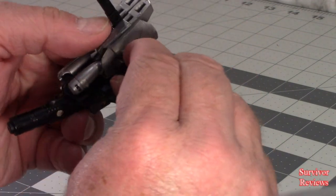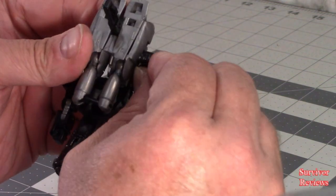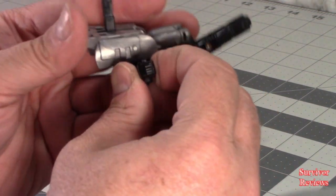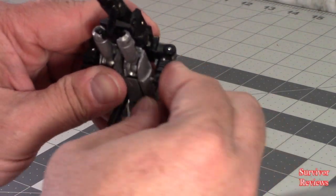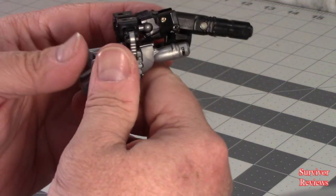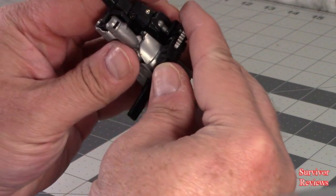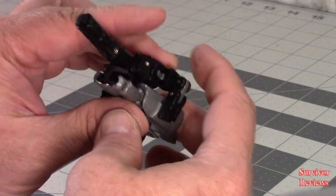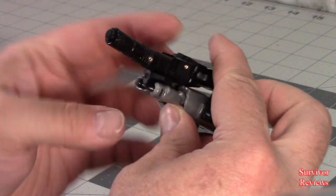Okay. Yeah, it's just supposed to go right in that port. Go in there. Don't you want to go to your home, man? Don't you like your home? Anyway, that's how that's supposed to work. See, there it went right in that time. And that one went in that time too.